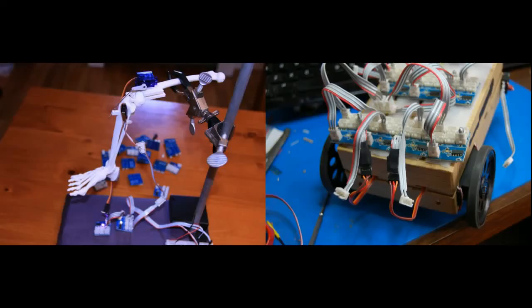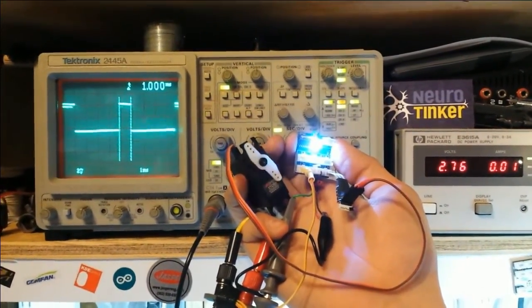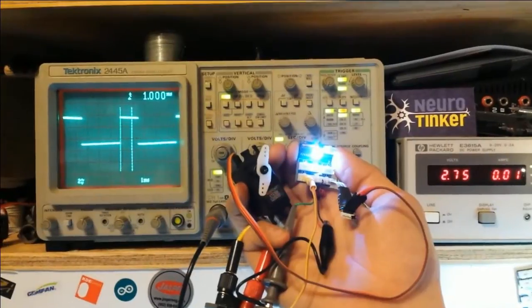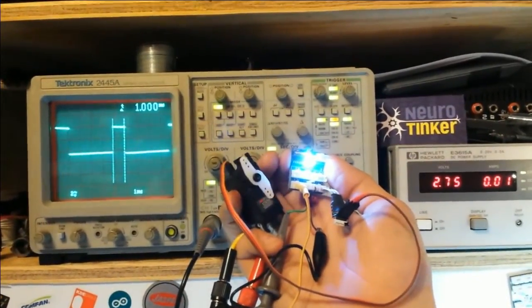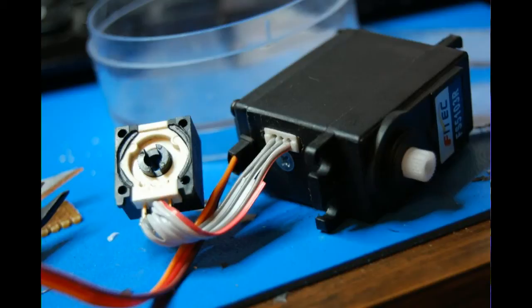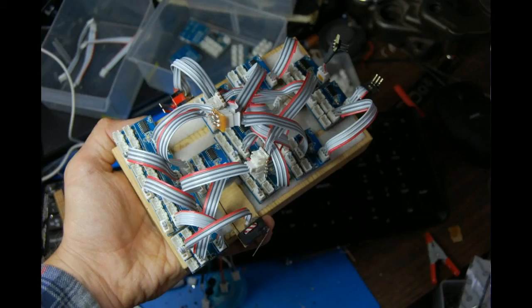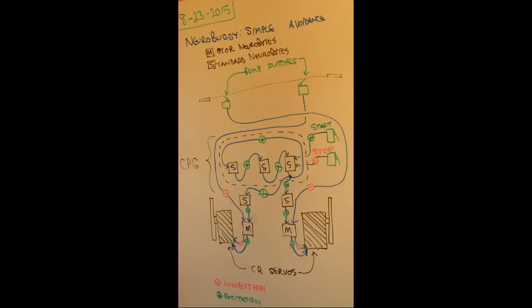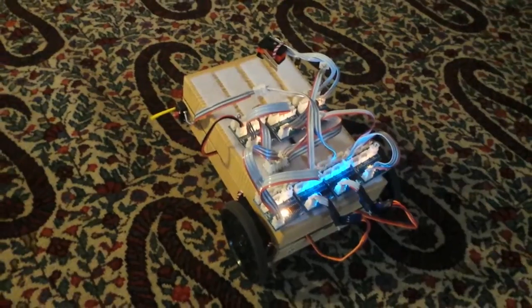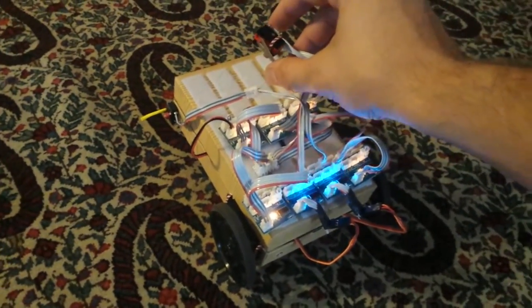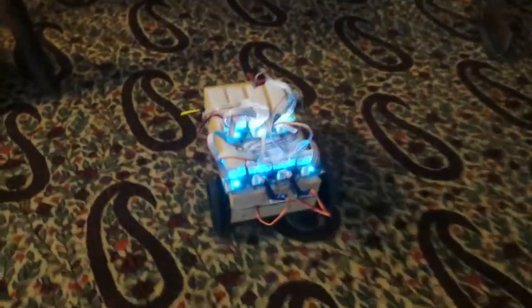One of the exciting things about NeuroBytes is that we can interface them with the real world. So here you see a modified motor NeuroBytes module directly outputting a PWM waveform that can drive a hobby servo. Now we can take some continuous rotation hobby servos, attach them to a suitable chassis, in this case an old cell phone box, along with a few sensors, and using standard NeuroBytes as a brain, we can build a little buggy. Now you can see it running around my living room and successfully making its way out of a primitive obstacle course.